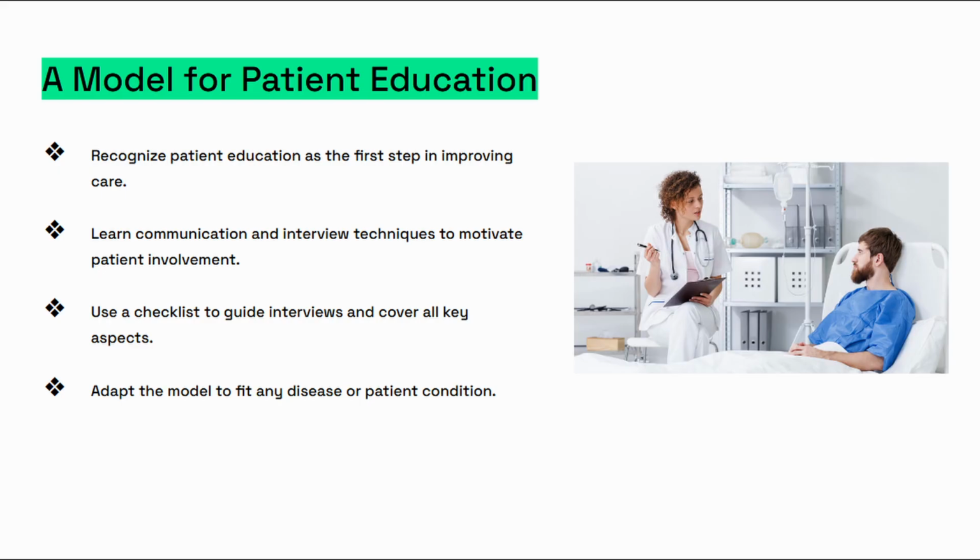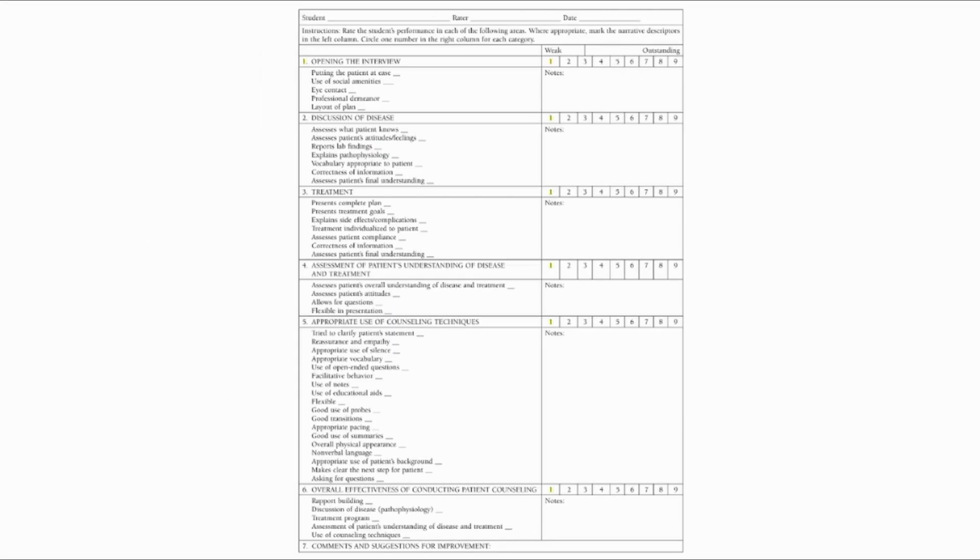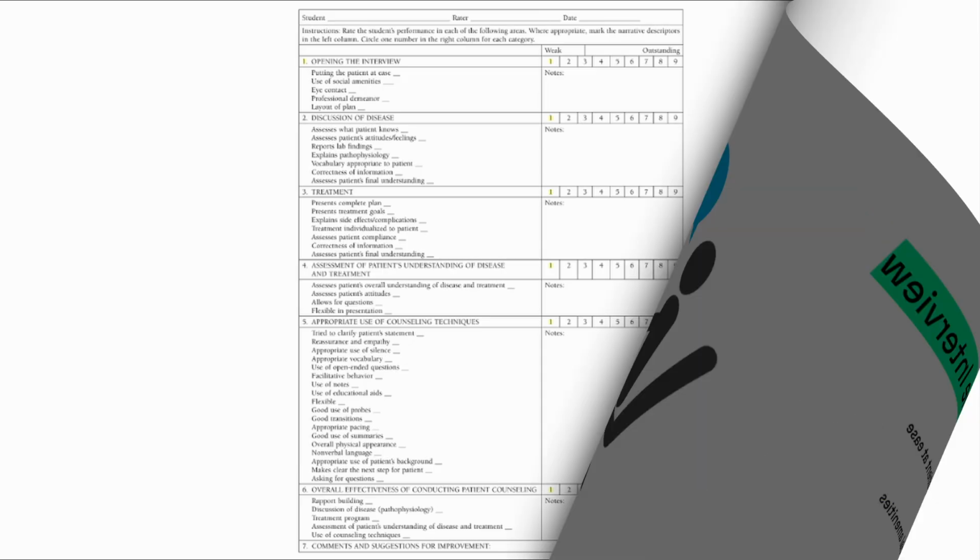Using a checklist can be a valuable tool in guiding the interview process, helping the provider organize both the content and the flow of the interaction. Now here's an example of a checklist that you can use to interview one of your patients. This checklist illustrates different elements, and this model can be adapted to suit any disease or health concern that needs to be reviewed with a patient. The following section offers a brief discussion of each checklist element, serving as a helpful refresher for conducting patient interviews.